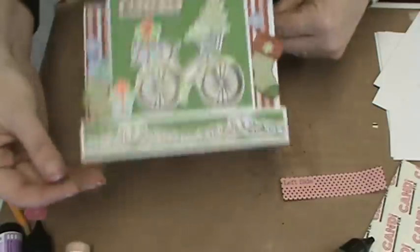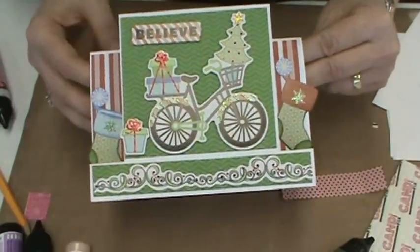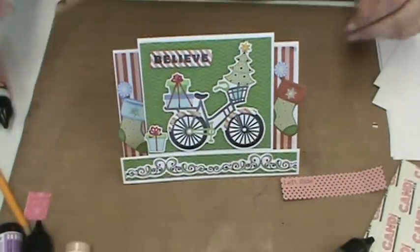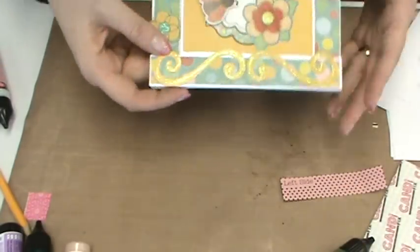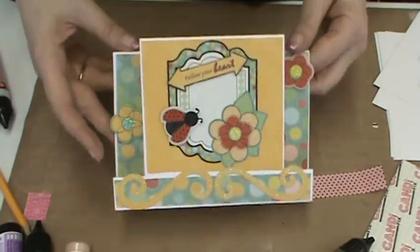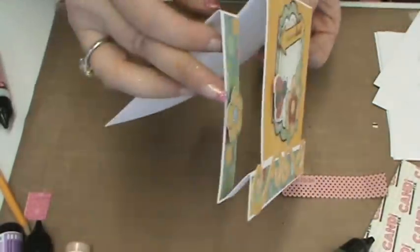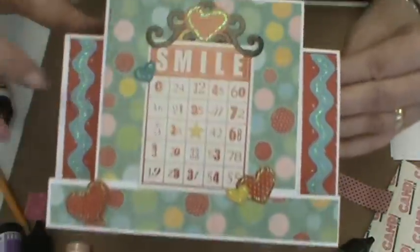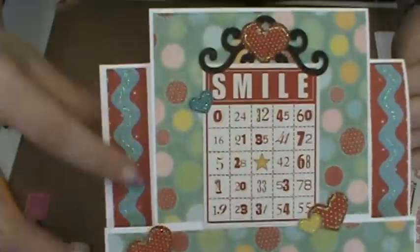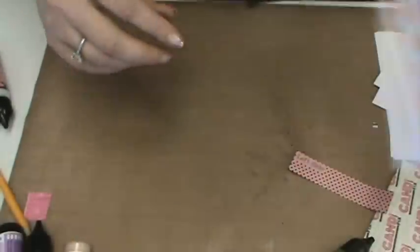Here's the, very similar to the card we did today. Same card base, completely different look, totally for Christmas. Just darling. And then we get into a different paper pad. I think this one's called Gumdrop. It's so cute. Again with the center step. So cute. This one was done with the Gumdrop. Yes, these little cards come with it, the borders come with it, everything comes with it. Darling.